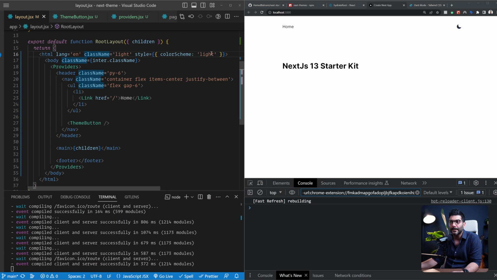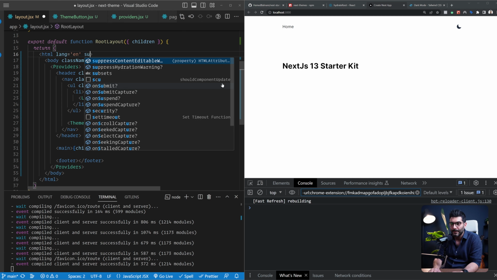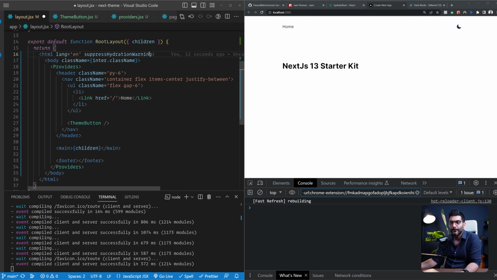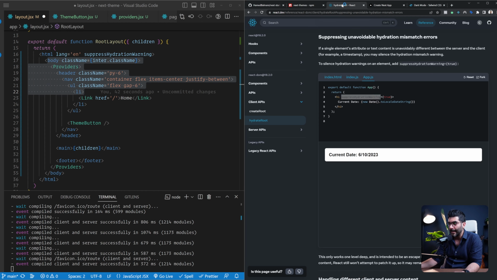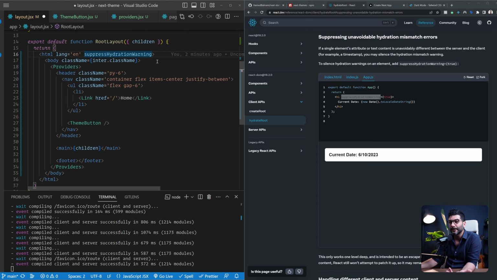The second way of doing it is a prop that you can pass into your React components. It's called suppressHydrationWarning. Now this is going to disable that warning if there is a mismatch of attributes on this specific tag and any text content below it. So it's going to go one level down. You can go to React documentation to read about this. They say it's sometimes impossible to have the same values of the text content or attributes from the server and the client, and you can use it. So it's not recommended to start using it everywhere. It's only for the use cases that you can't really match the attributes coming from the server to the client. This being one use case because we don't know the theme from the server.